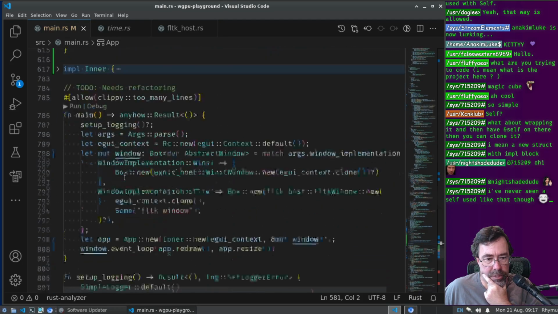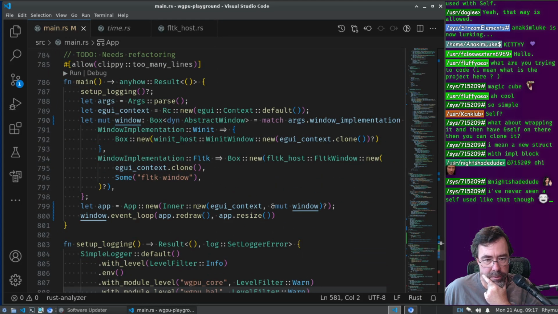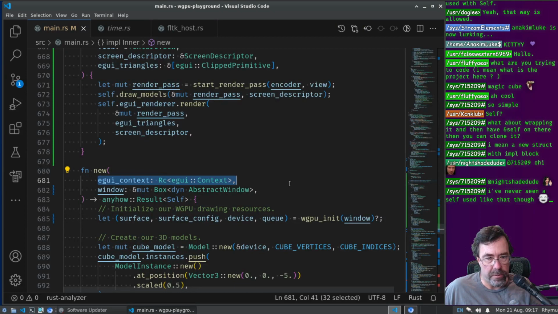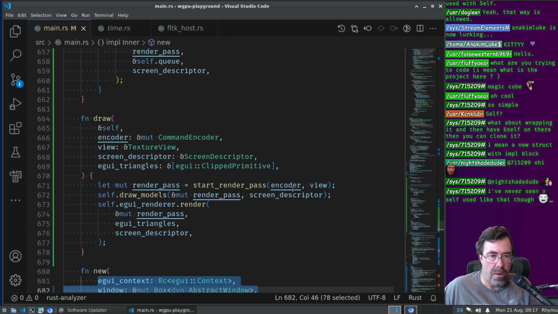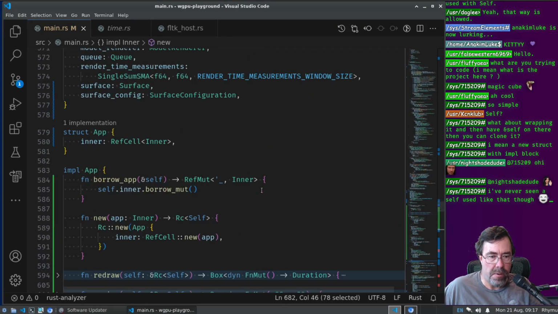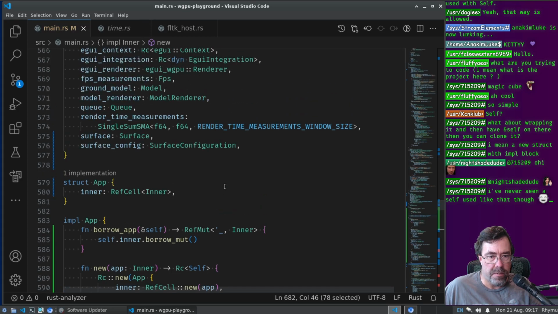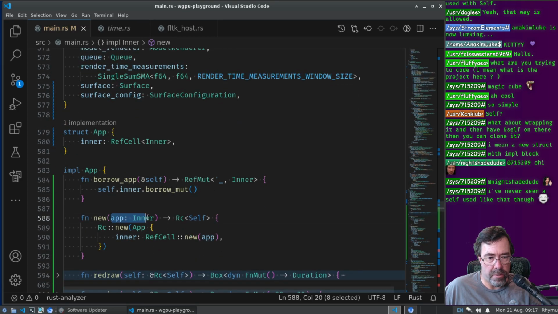Inner main just makes a new app. Okay, then maybe instead of referencing inner, these things should be on the outer as well. So then that would go here.